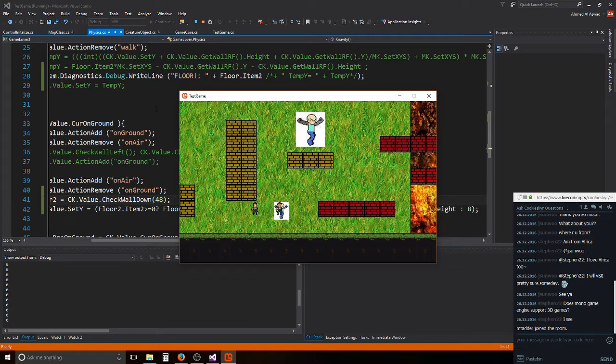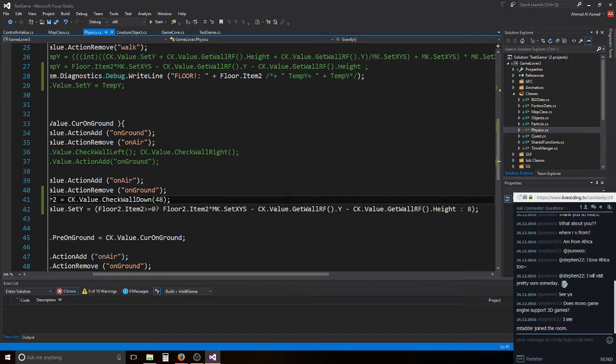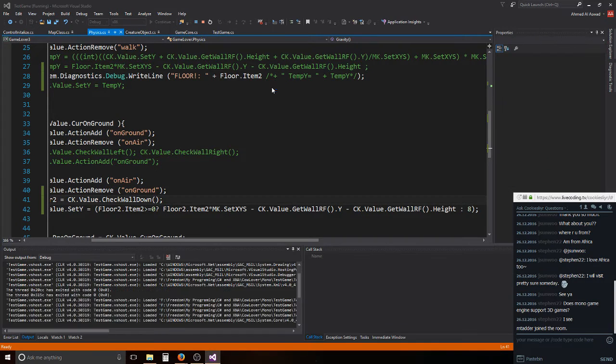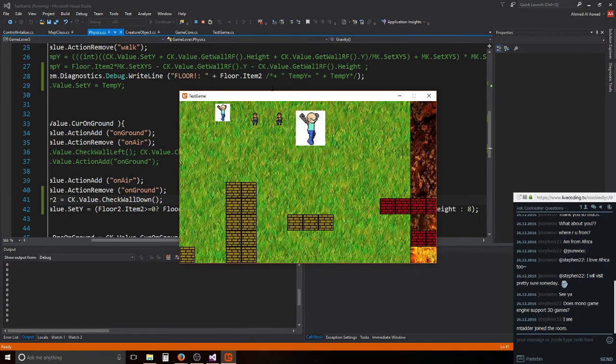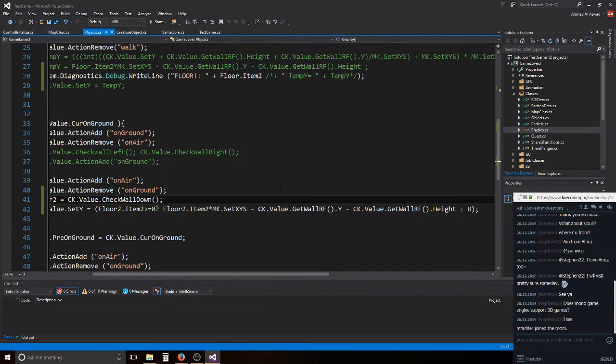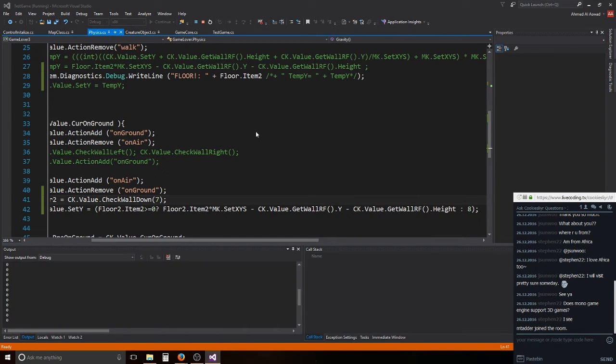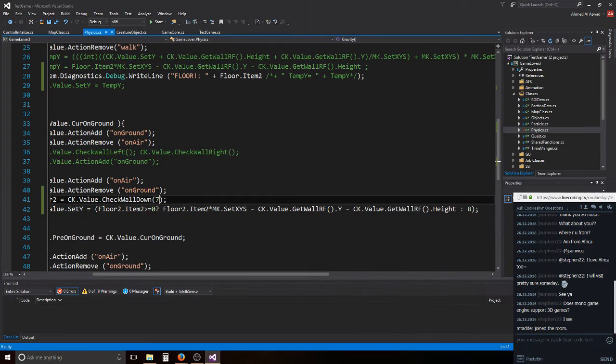Alright. Let's make it 0. Oops. 7. Yeah, now I'm guessing. This is pure guessing. It's weird because when I made it 48, it was 1 block. Oh yeah, I should add 1 block, silly you. As I said, I'm checking the wall in front of me.